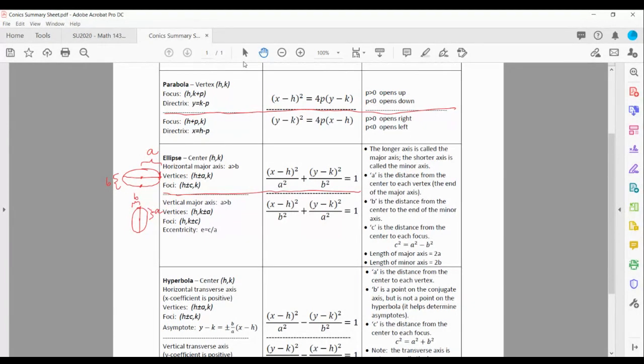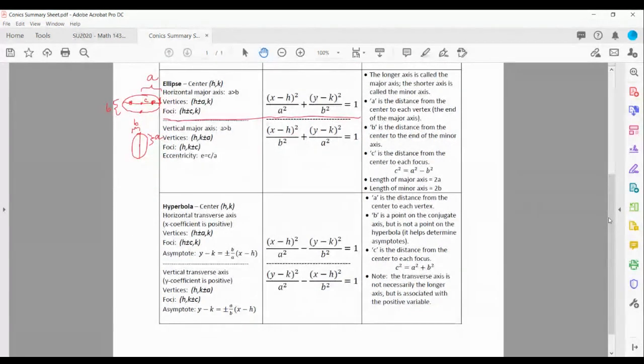C is the distance from the center to each focus. There are 2 points in here that are called foci. And C would be that distance there. So with an ellipse, well, we don't need to go any further right now. We do have an equation here that describes the relationship of C, A, and B. Notice it looks a lot like the Pythagorean theorem, except for that minus sign. So watch for that. We always have to go back to this sheet to remember and get those right.